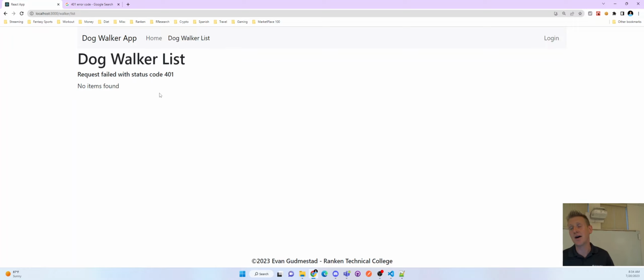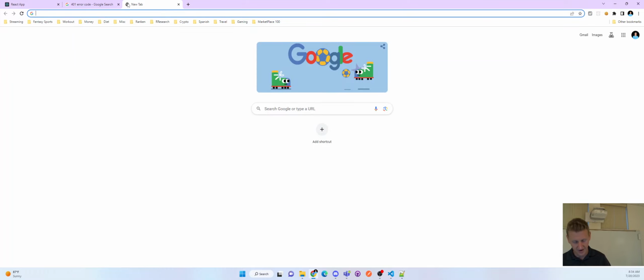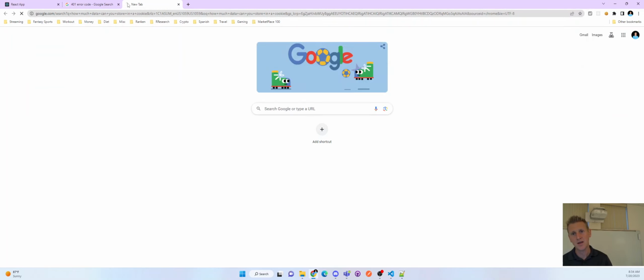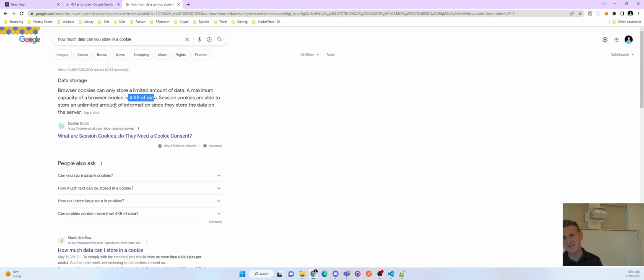The one thing about cookies, if you are familiar with them, you may know that there's a limit to cookie size. You could store a fair amount of data in cookies, but there is a cap on how much data you can store. How much data can you store in a cookie? 4 kilobytes, and 4 kilobytes of data isn't a ton.